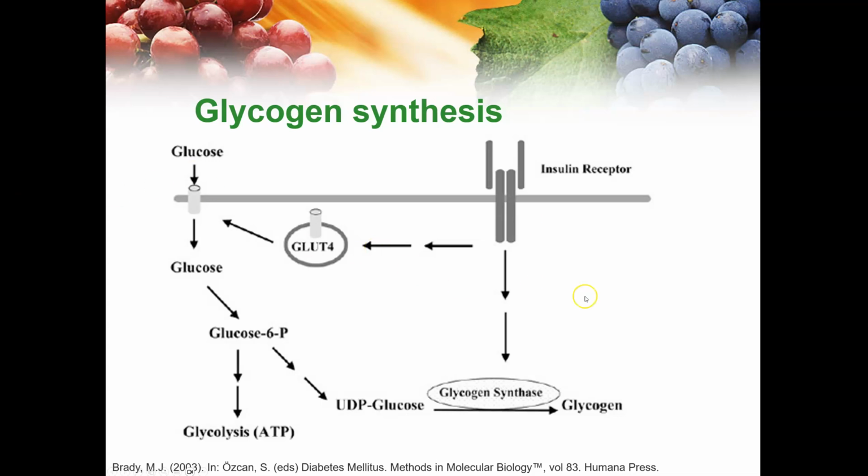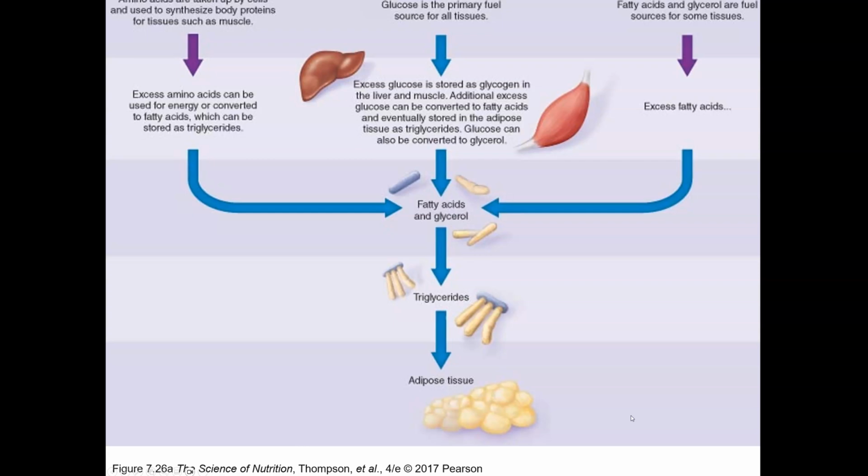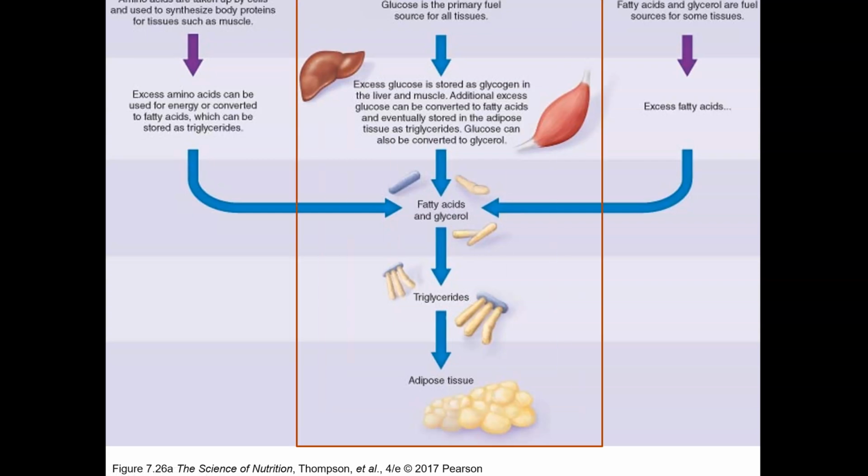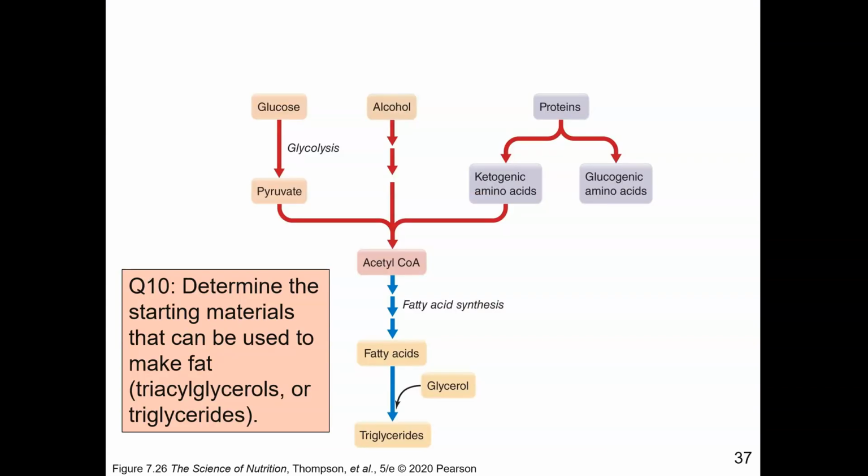So that's shown here. This shows just very simply how insulin is going to bind to its receptor. And remember, we talked about this earlier in the course where we have these transporters. So it's insulin's job to get those transporters to the cell membrane. And then that lets the glucose get inside. And then the glucose can go through glycolysis to give you ATP if you need it. But if you don't, if you have anything extra, then the extra is used to make glycogen. And if you've made as much glycogen as you can, the rest of it gets converted to fat.